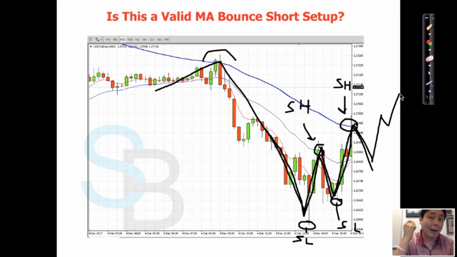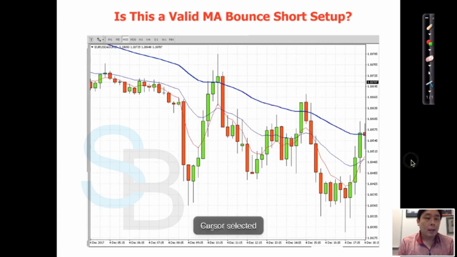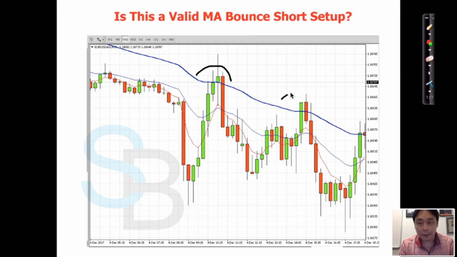You have to ensure you understand this concept. It's really important. Okay, next example, Euro USD. Once again, downtrend pattern based on moving averages, 18 below 50, 50 below 200, with the 50 tested to be strong. Again, the price is going up here. Would you place a sell order right there to anticipate that it's going to go down? Yes or no? Take a minute, think about it, let me know.